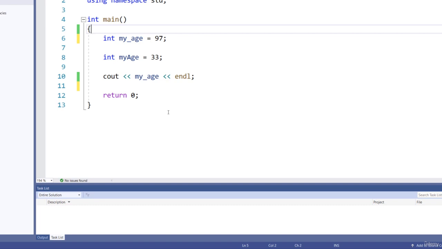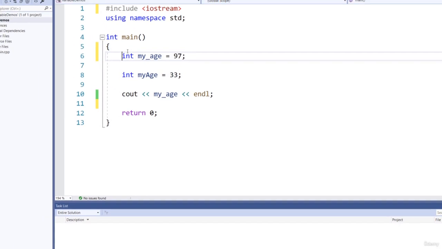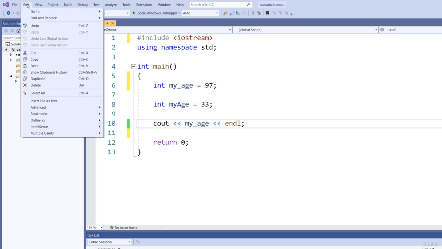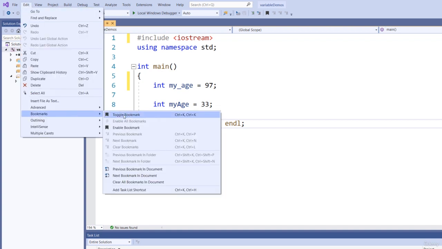Okay, I'll spam the Ctrl-Z button to get this code back here. So what we can do is we can do shortcuts. It's like bookmarks in your code file. So firstly, you want to click where you want to place a bookmark. In this case, I'll just place it maybe here where we have this output. So I'll go to Edit, Bookmarks, Add Task List Shortcut.